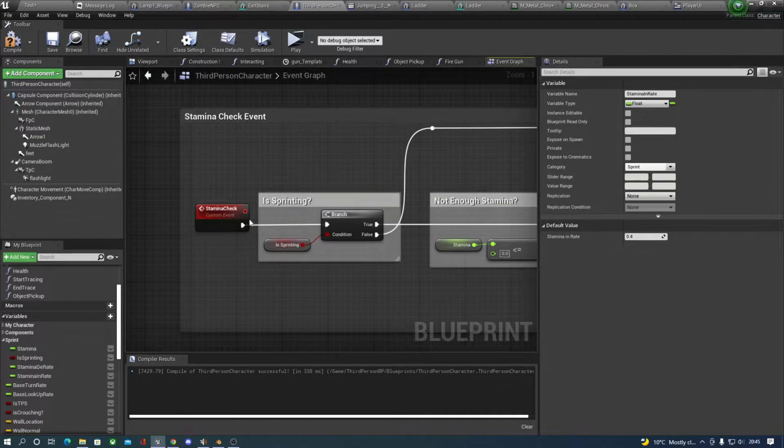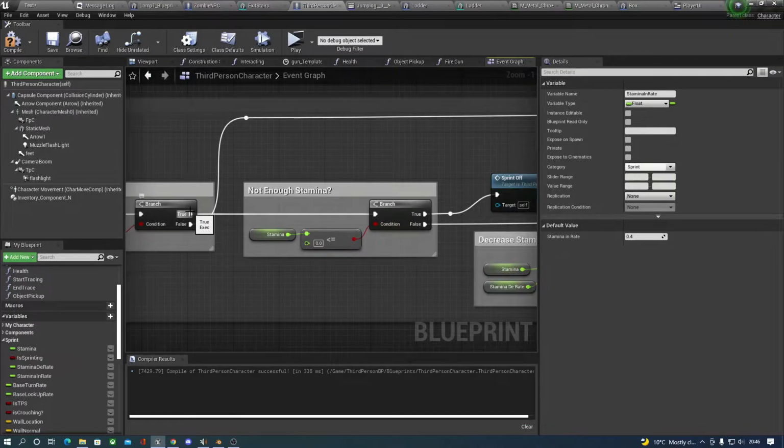Back over at the start of our Stamina Check event we're going to do the true side of the branch for Is Sprinting. First of all, if we drag out from true and get another branch, we're going to use this branch to check if we have not enough stamina.